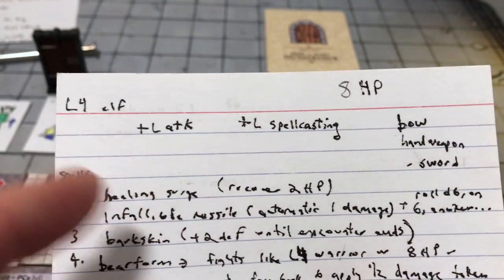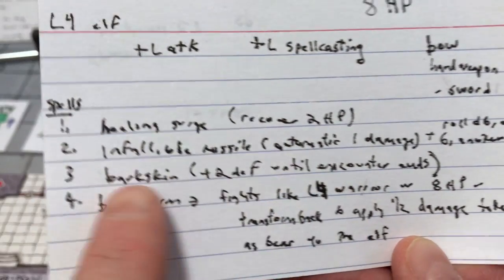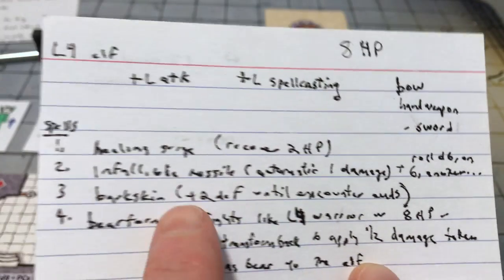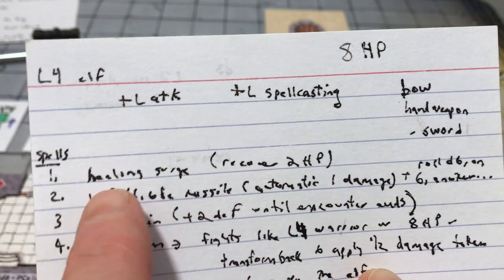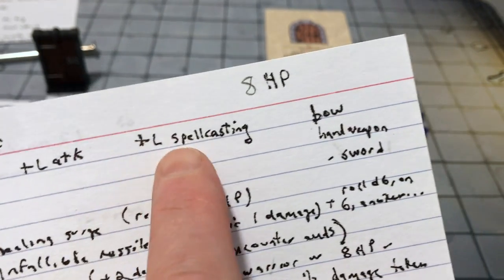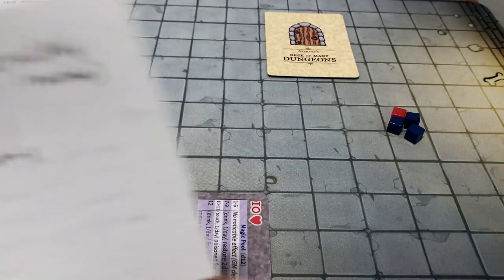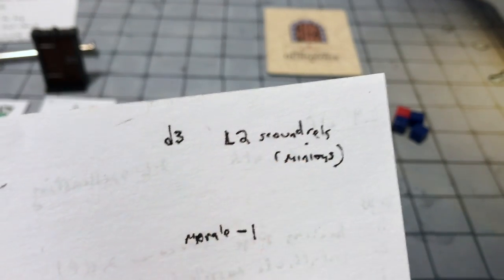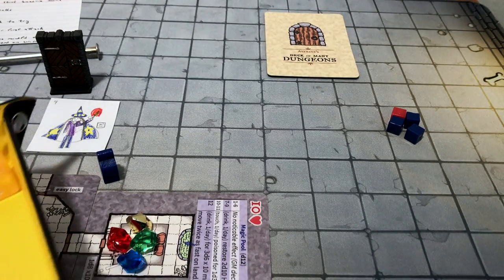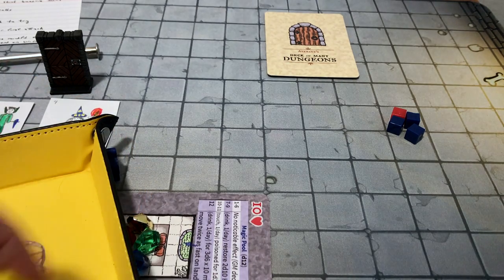I built my boss elf guy with a whole bunch of spells that I think are just kind of the nasty ones. And I chose some druid spells as well as a healing surge. And as an elf, he gets plus level attack and spell casting. He has his HP. He's also got a bow. And the first thing we need to do is see how many little scoundrels he has with him. And basically, these are going to be pretty easy to eliminate, but we do need to figure it out.